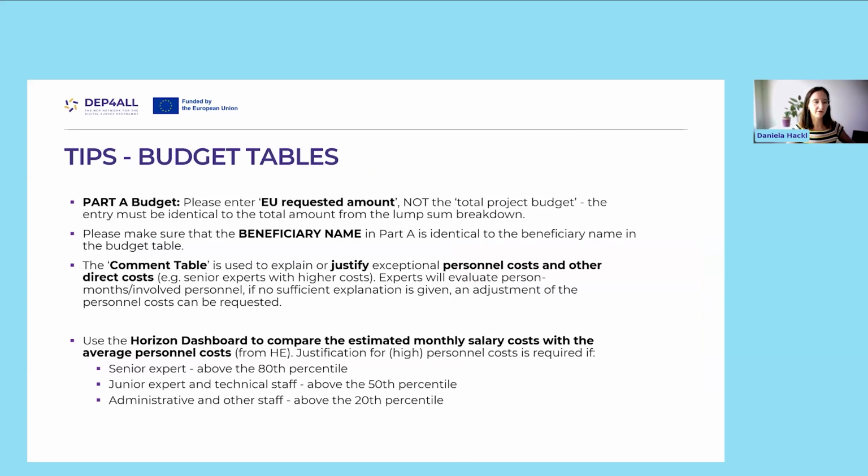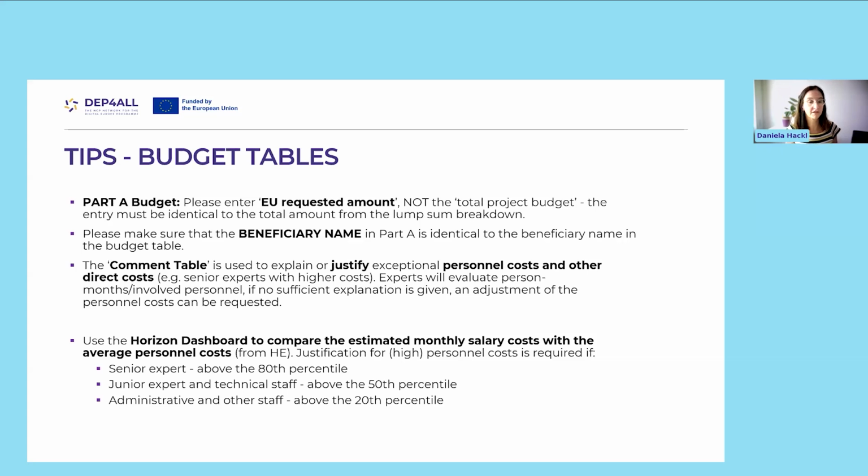As I said before, there is a part A budget, which you have to fill in the submission system, so the formalities, let's say, and it also includes a list of budget per beneficiary. From the past, there have been some mistakes and some misunderstanding. Make sure that the numbers you put in the budget tables in this part A should be the requested amount, the EU contribution, not the total budget. As you know, lump sums are funded for 50% only. So it's only the 50% you put in there and not the 100% cost you are having.